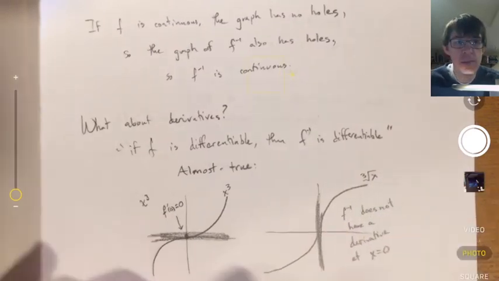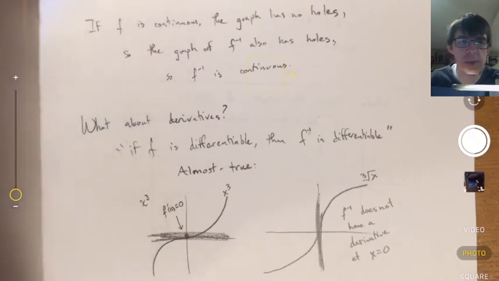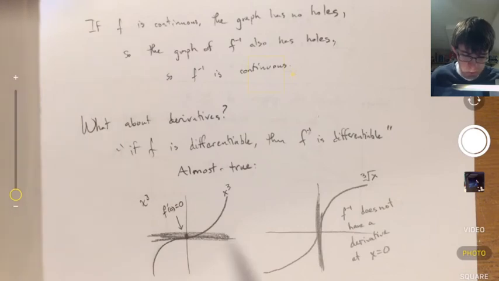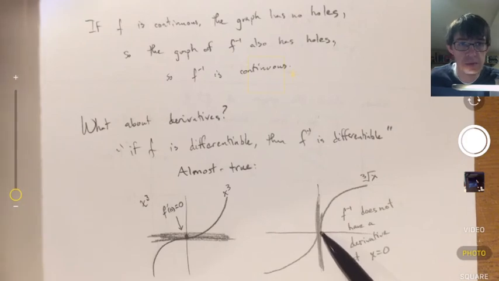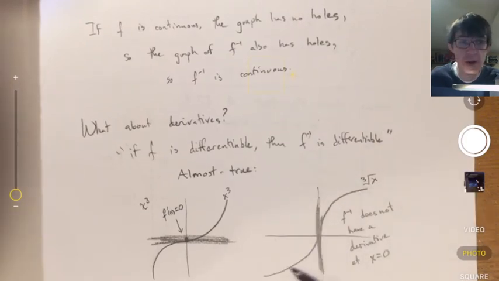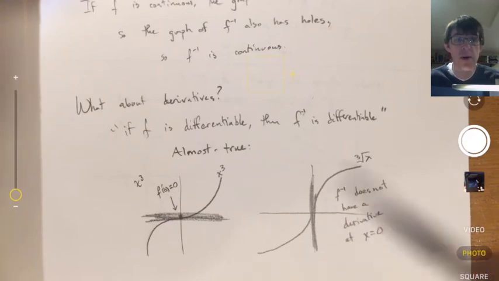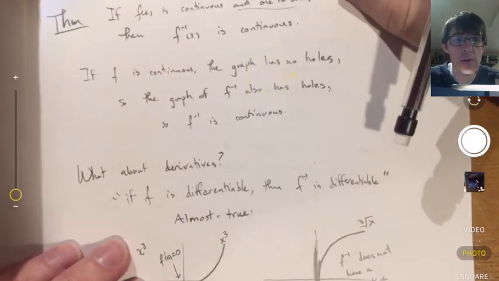It's because the tangent line becomes vertical. A horizontal tangent line has slope 0, no problem. But a vertical tangent line has no slope, or you might say it has an infinite slope. But in any case, there is no value for the derivative at that point. So this is an example where we start with a function which does have a derivative at this point, but when you go to the inverse, it does not have a derivative at this point. This is a perfectly fine function. It's okay for a function to have an infinite slope. It just means that it's not differentiable right there. All right. So the issue comes when the derivative is 0.